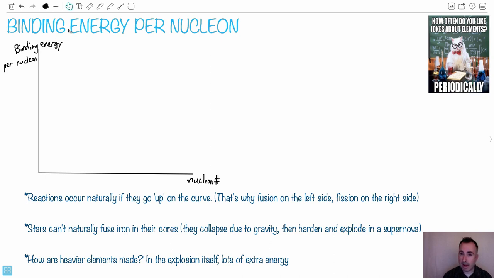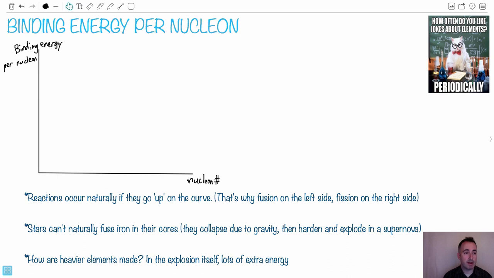Remember the binding energy, it's the energy released when an atom is made from its constituent parts, which means when you make a new atom, this energy is the energy that's released. That's the binding energy. Now, of course, a larger atom has larger binding energy. So one way to scale it is to look at the binding energy for every nucleon. Remember nucleons, that's the top number, the neutrons plus protons.